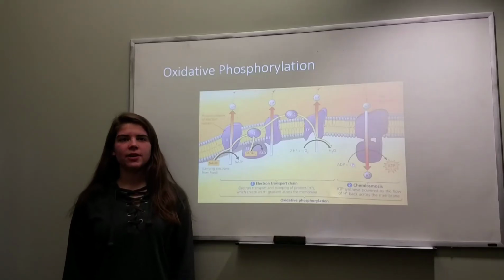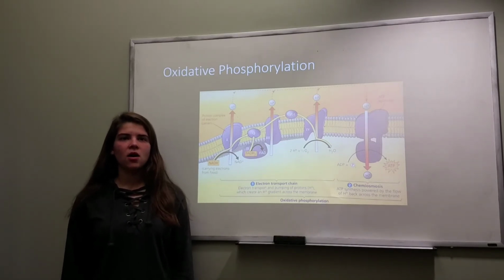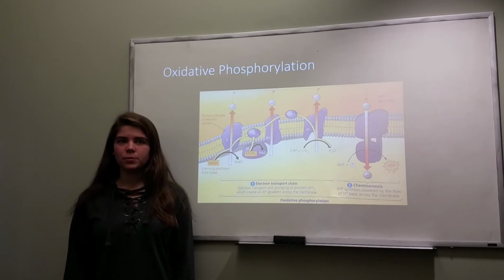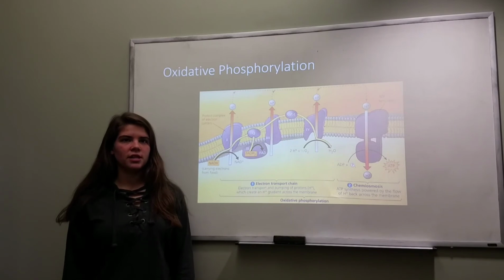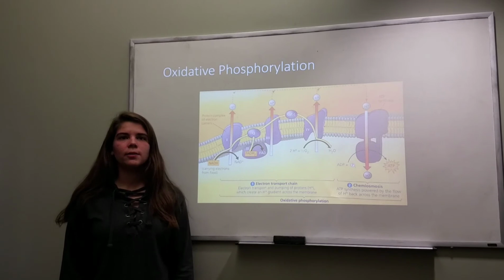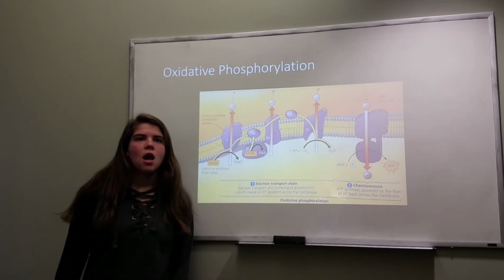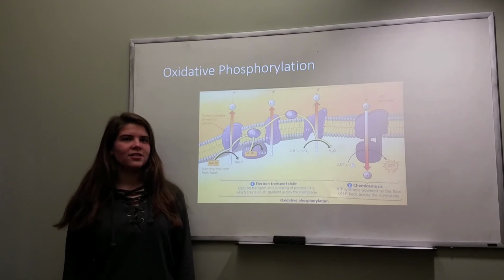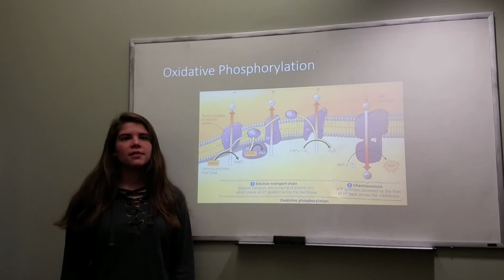The last step of cellular respiration is oxidative phosphorylation. This occurs after the Krebs cycle in the inner mitochondrial membrane. During the electron transport chain, NADH and FADH2 are oxidized as the energy-carrying electrons enter the complexes in the intermembrane space. The energy stored in the electrons is slowly released, and H+ ions are pumped across the membrane, creating a proton gradient. H+ also combines with oxygen, the final electron acceptor, to form H2O. During chemiosmosis, ATP synthase is powered by the H+ gradient to form ATP from ADP and a free phosphate group.